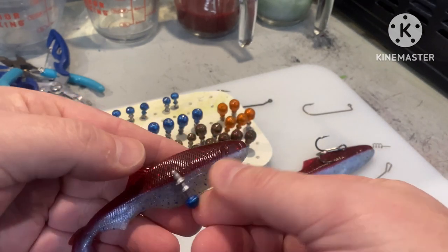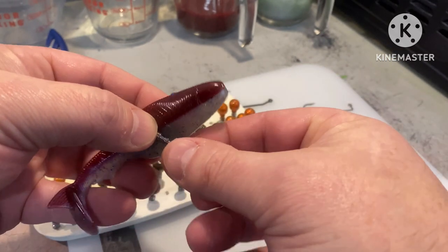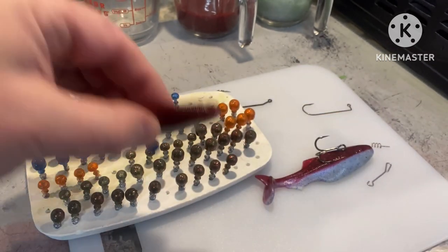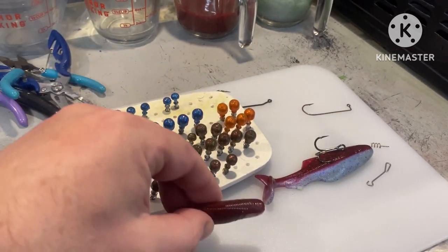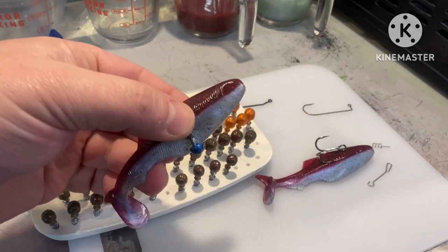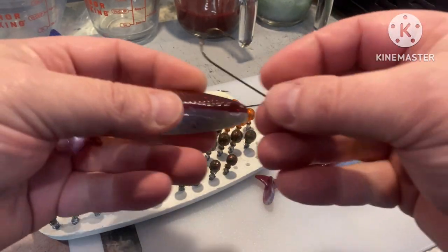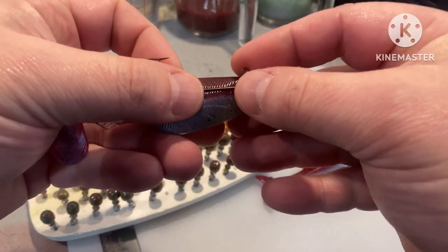Now, along with doing that, let's say we keep the nose weight in there. The thing I'm thinking is, if you bounce that on the bottom, I wonder if that clacking when it hits bottom on rock or anything would be an attractant. I don't know, just a thought. Or we could go with your traditional big old hook.